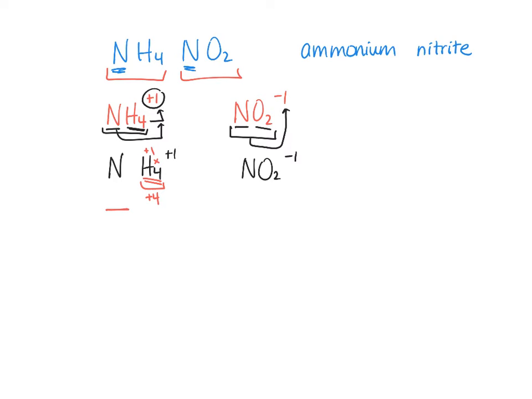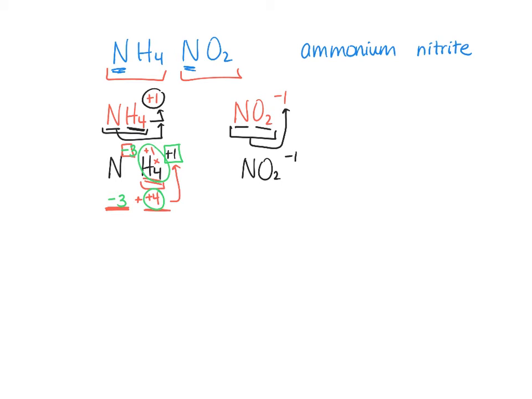Now, what does that nitrogen have to be for its oxidation state in order for that nitrogen's oxidation state plus the +4 charge for all of those hydrogens to add up to +1? Okay, so what plus +4 equals +1? It would be -3. So the oxidation state of that nitrogen is a -3. So look at the math again. The -3 for that nitrogen plus the 4 +1s for those hydrogens adds up to a total of +1, which is the charge of the polyatomic ion.